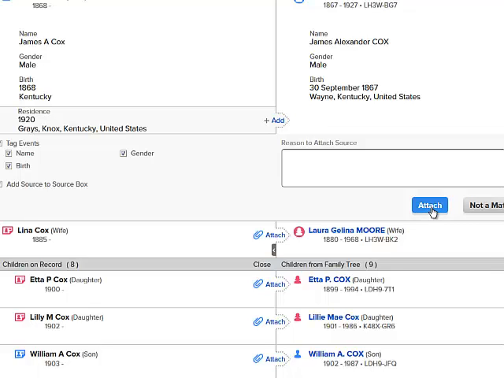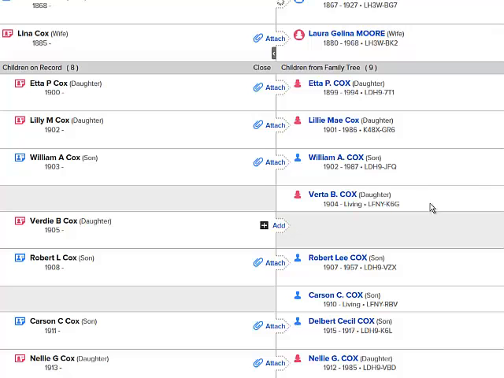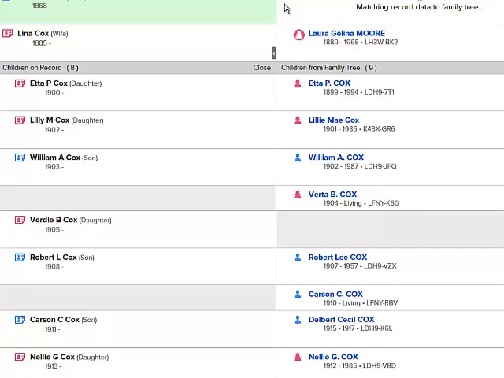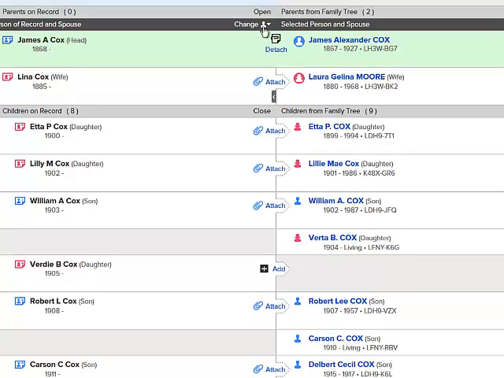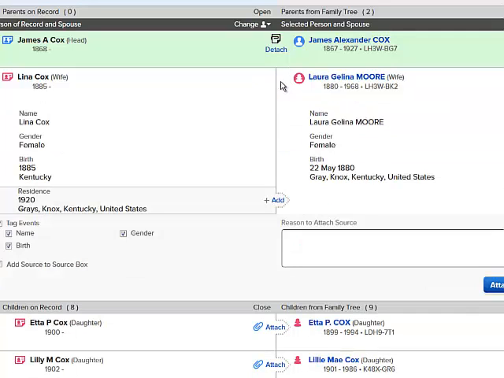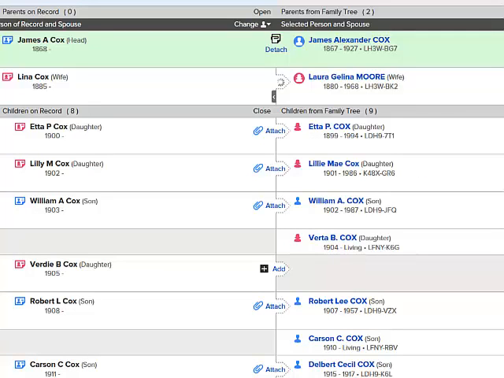All right. So now that we know that they're the same, we say attach. Now you see the little spinning circle, which means he's attaching. Okay. So now the color's changed, and you can see that it has been attached. So now we can attach the next person, which is his wife. Then it takes this up again, and we do the same thing. We say attach, and as you can see, we can do this with everybody that's a part of that family.